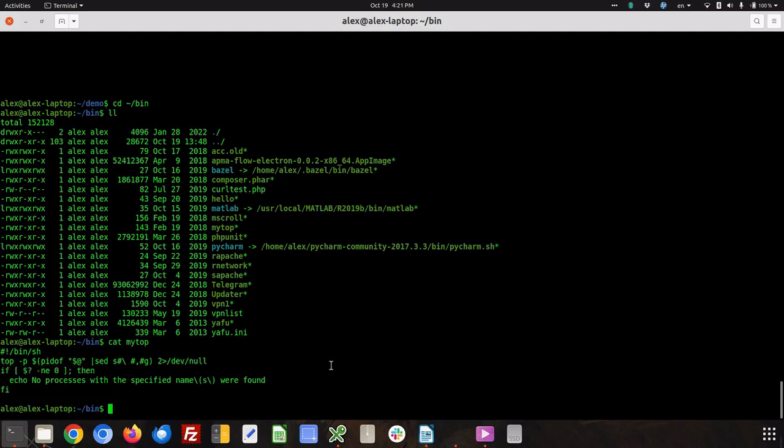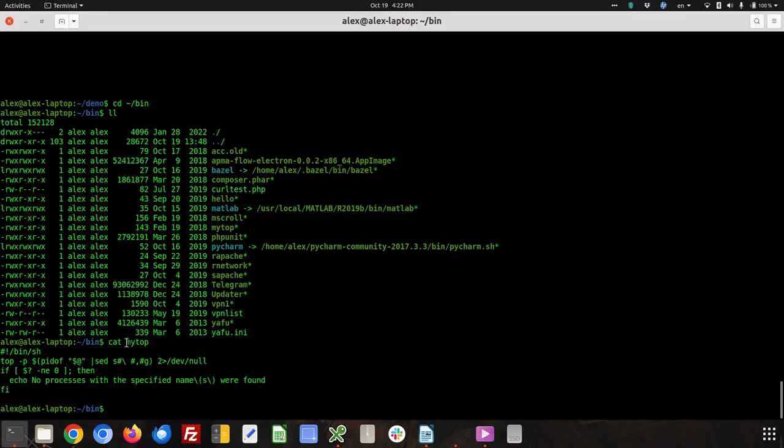So let's say I give it the name of a process that is not running. It will give me an error message back and say, nope, there's no process with that name. But if there is a process with that name running, it will show me the top information for just that process, right? And this is a programming language, and it's small, but officially this is a program because it's using a full-featured programming language. I got an if statement here, so it works just like a programming language does.